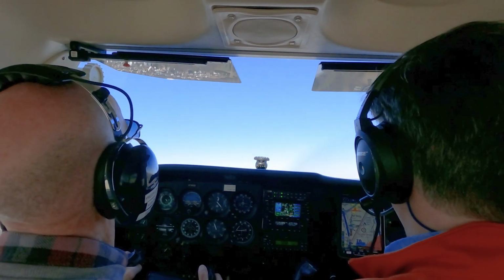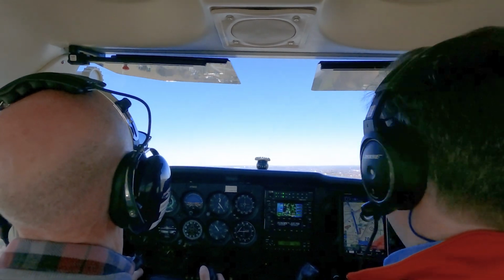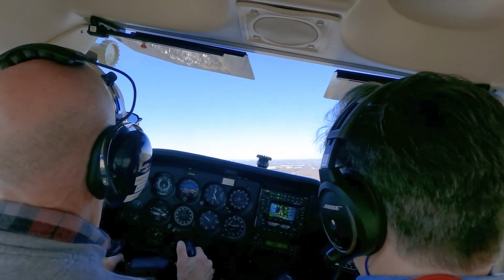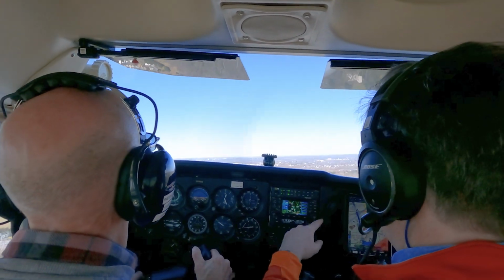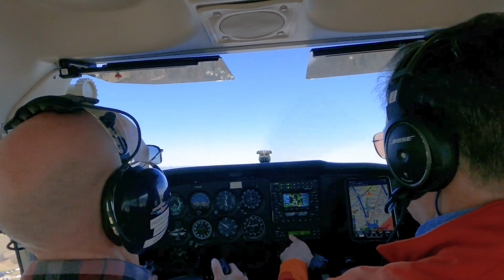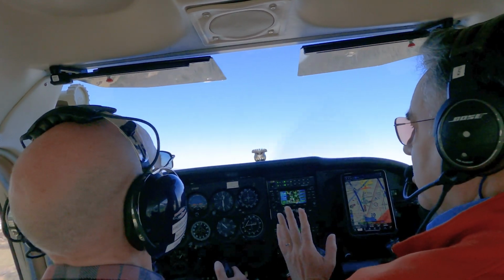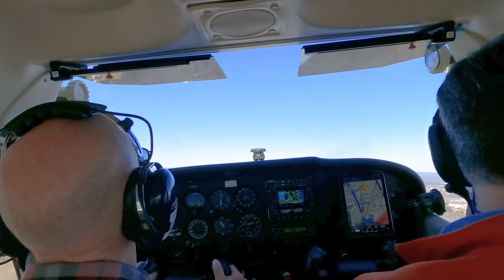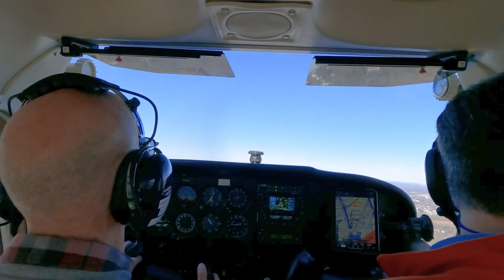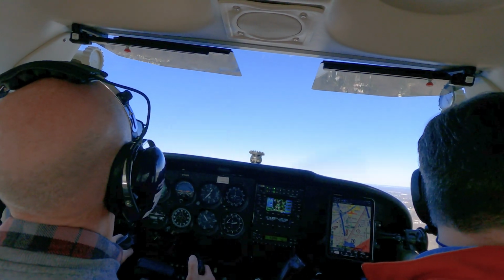There's nobody out here. I don't see anything on the ADS-B. It looks good. I don't see anybody coming into South Jersey. And I said I was going to check the altitude on the transponder when we got to 1,000 feet. But look over here, John. It already automatically switched, so that's working fine. We don't have to ask that question again. So you're flying the plane, and I'll let you know if we're doing anything wrong.